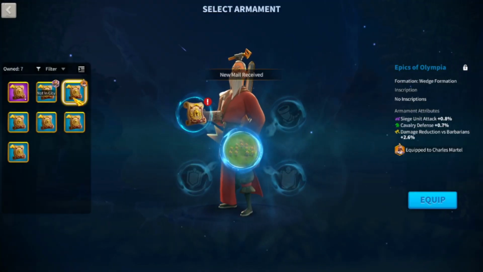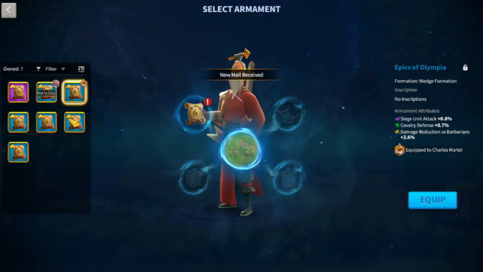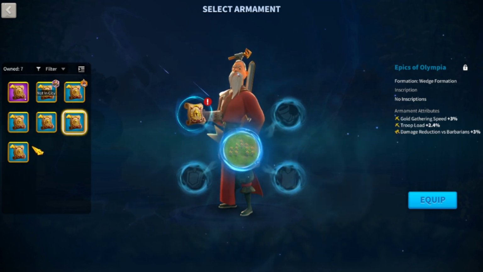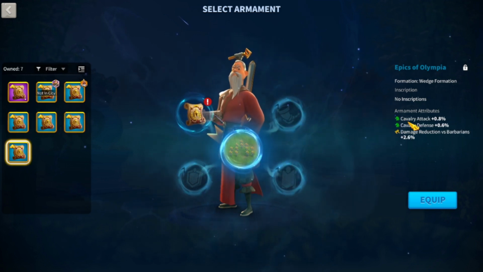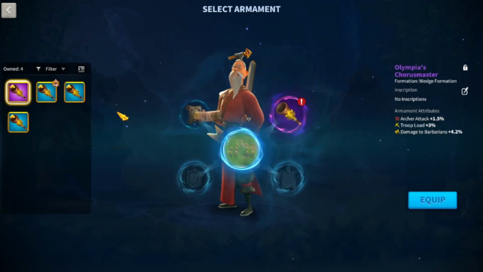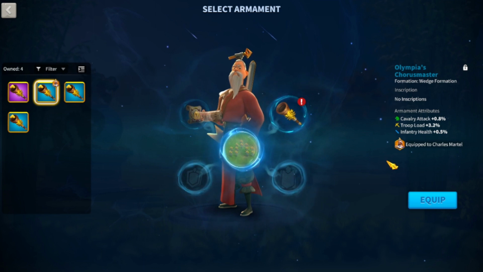Okay, so let's see whatever I have to give him. Damage against barbarians, siege defense unit. I do not have much of those. Cavalry attack and cavalry defense. I do have a lot of cavalry, so let's just give him that, even though it's not the best thing that he might have.